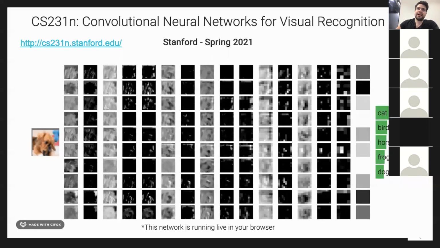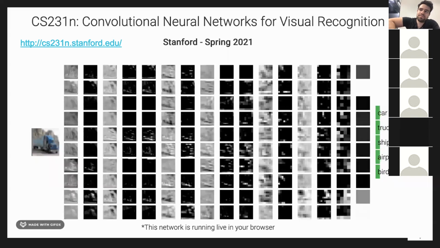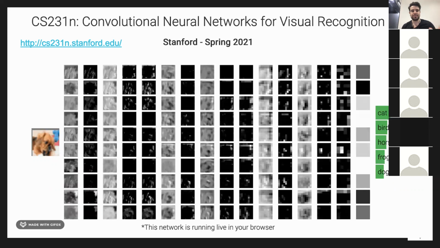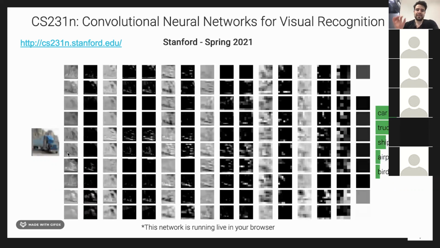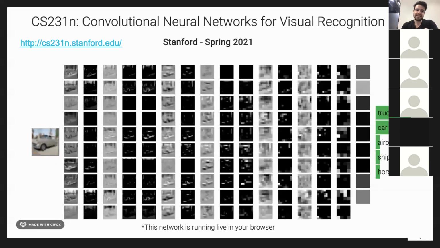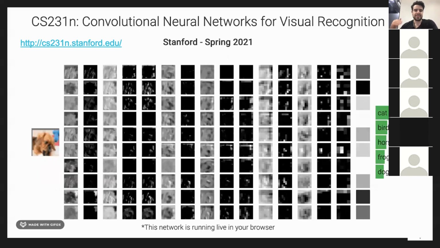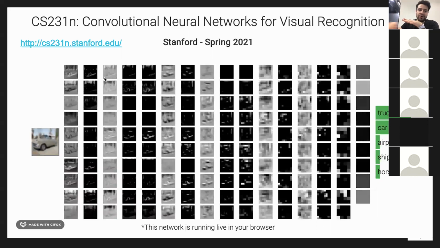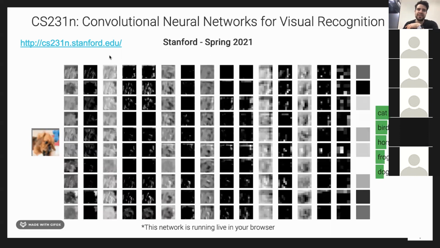So in a convolutional neural network or in a fully connected neural network, what happens when you go from left to right is that as the image is processed through the network, or is fed forward, the network starts to learn features of that image. And those features go from simple to complex. For example, in the first few layers, the network will see all the vertical edges, all the horizontal edges, all the diagonal edges in the image.